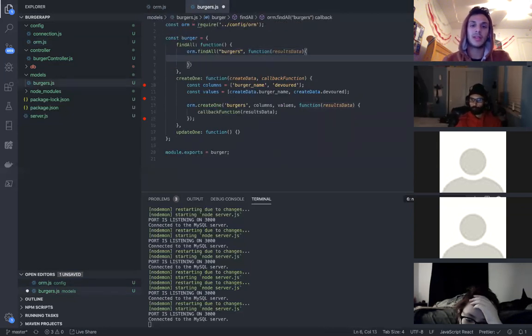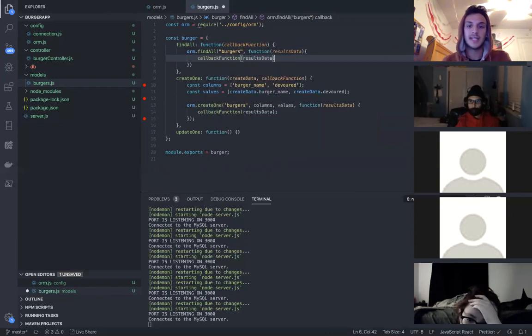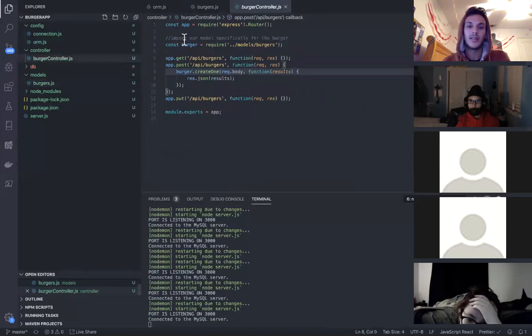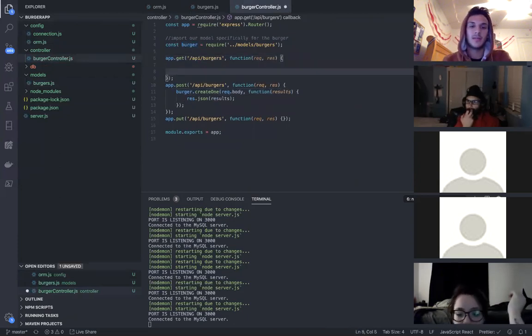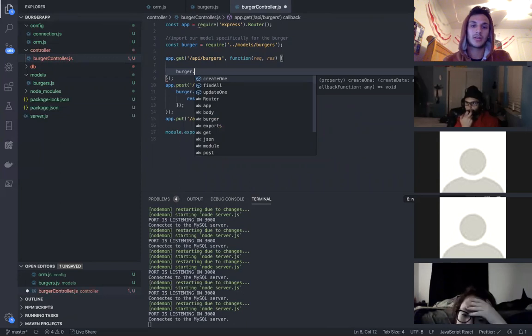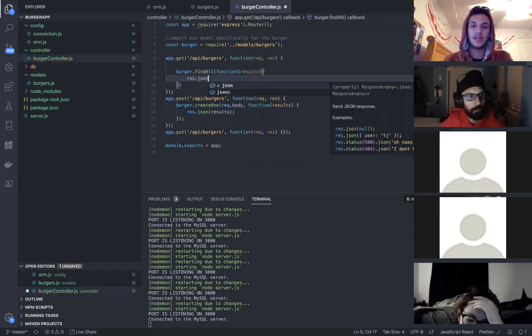And then we're going to say callback function, and we're going to pass in the results data because we're just passing it now to the controller here. And we're going to say burger dot find all. We're going to take a callback function which holds the results. res.json results.